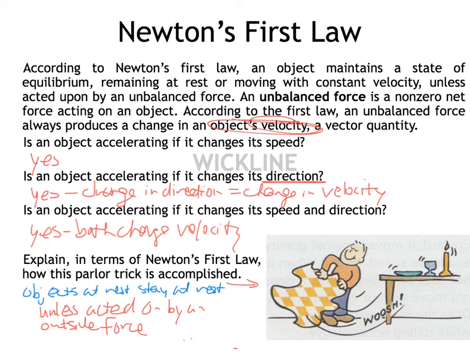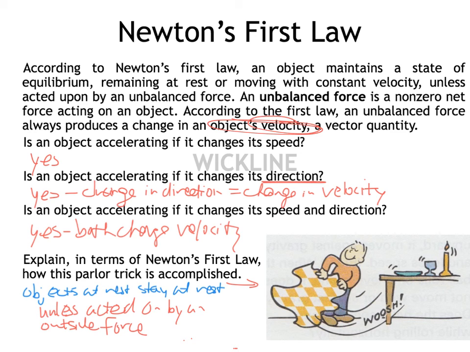So Newton's first law says that objects at rest will tend to stay at rest. So this plate, this goblet, this candlestick, the reason why they're staying at rest, even when the tablecloth is pulled out from under them, is because they were at rest before the tablecloth was pulled. So "objects at rest stay at rest" should be taken quite literally in that way.